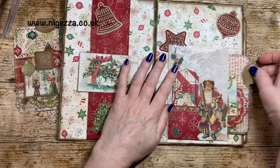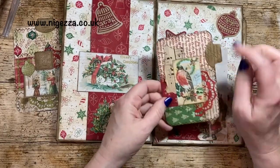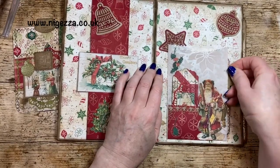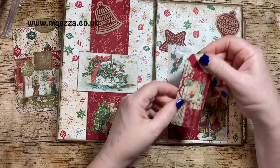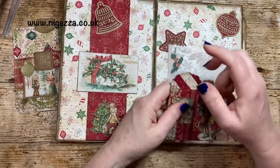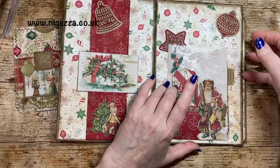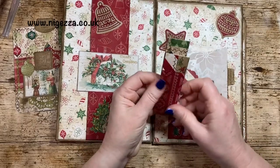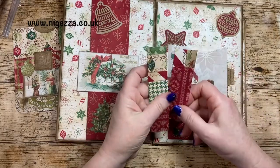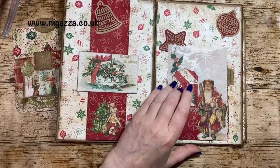I've managed out of that same sheet to get my little side pocket there, side tag even, to go in there. And then there was a little bit there to make my little tag there. I haven't put ribbon on it because I'm not sure what ribbon I'm going to use, and I kind of want it to sort of match. There are these 2 little strips left over from that bit that I stamped, so I may or may not use these somewhere in here.